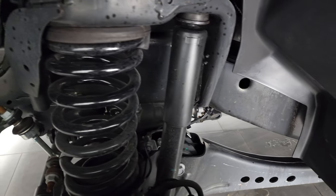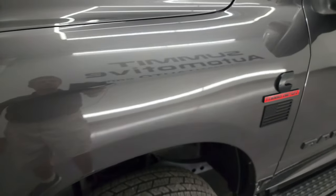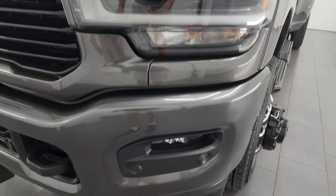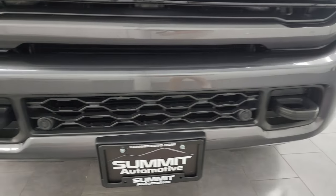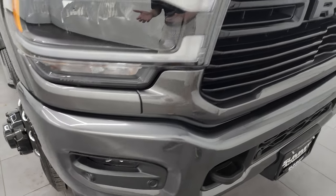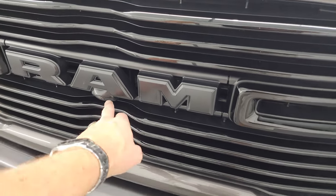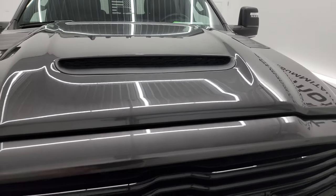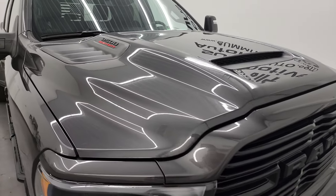Frame and underbody is exceptionally clean on this truck. This is a one owner, clean title history, clean Carfax out of Virginia. Front fender is in great shape. LED headlamps, LED running lights, LED fog lamps, and the night package also gives you the front and rear painted bumpers. No dents or dings on that front bumper, no rock chips. You get the gloss black grill as well. This one has the 360 camera, and new for 2023 is this sport hood with cowl induction.